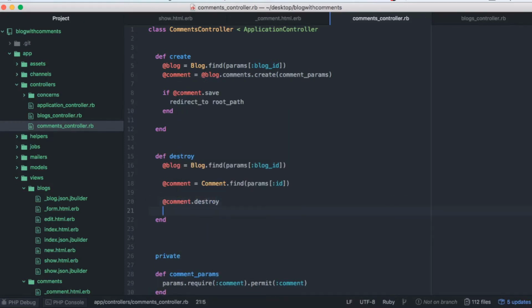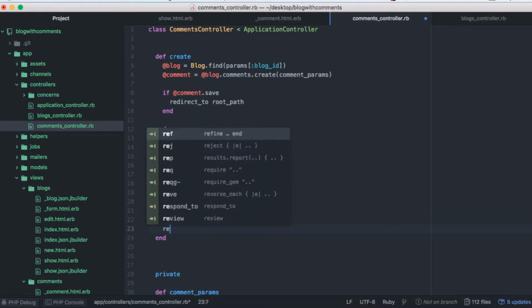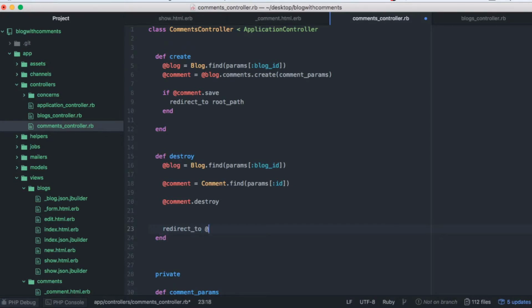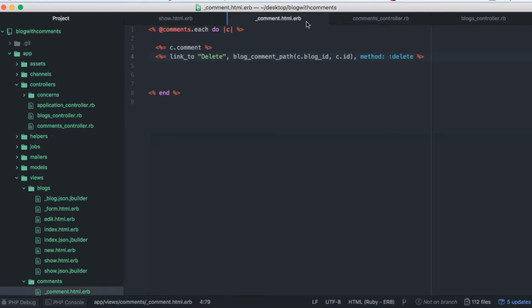Now we only want to get the blog ID because we want to redirect to the blog, so that when we are deleting the comment, we get redirected exactly to the blog post, and we are injecting the ID here. So we say c.blog_id is the first ID, and we have the blog ID stored for each comment because each comment is associated with a blog post, and therefore we can get access to the ID.